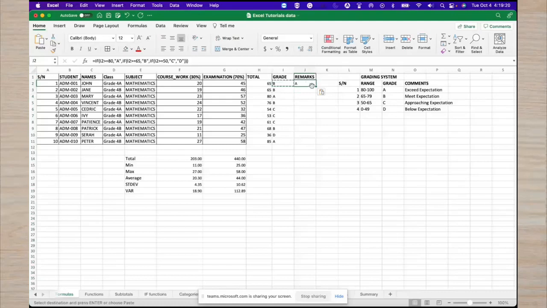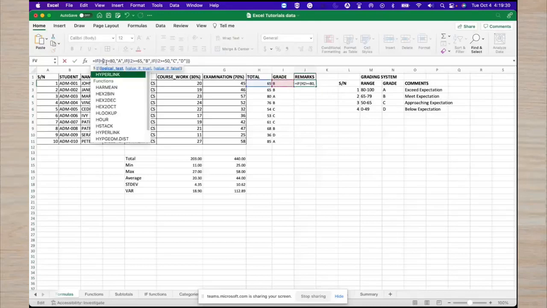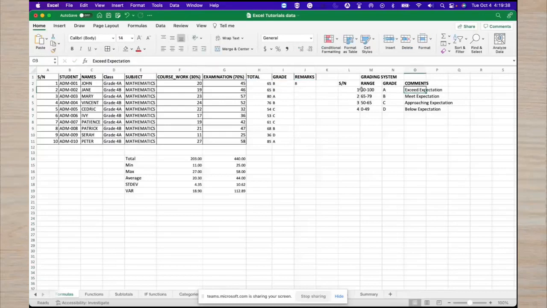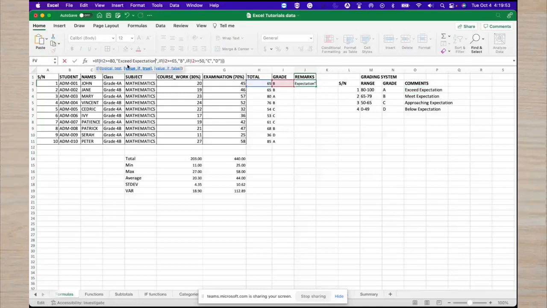So here we are comparing column H, and we are saying if H2 is greater than 80, then we should be able to indicate that it exceeds expectation. So we'll come to this formula instead of writing A. Remember, if the value you're putting there is not a formula, then it must be enclosed in quotation marks.